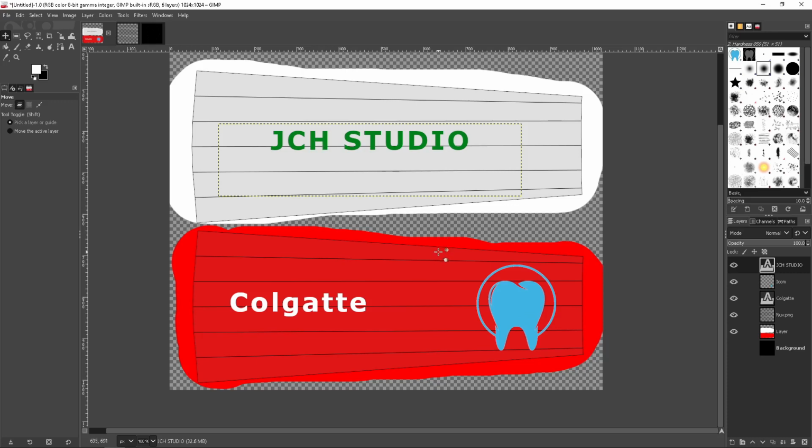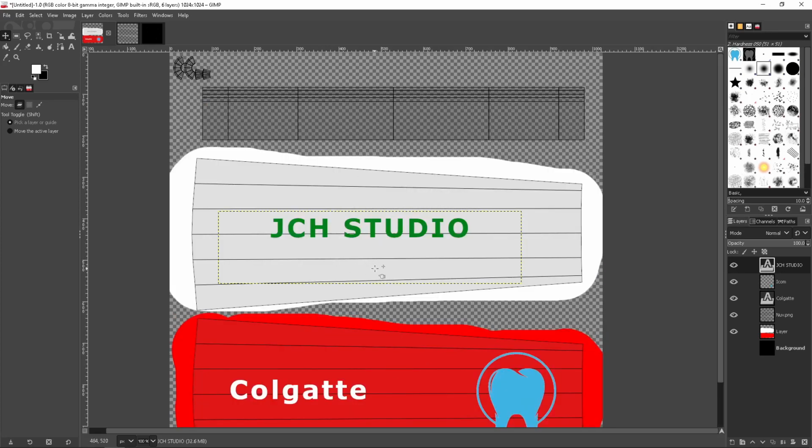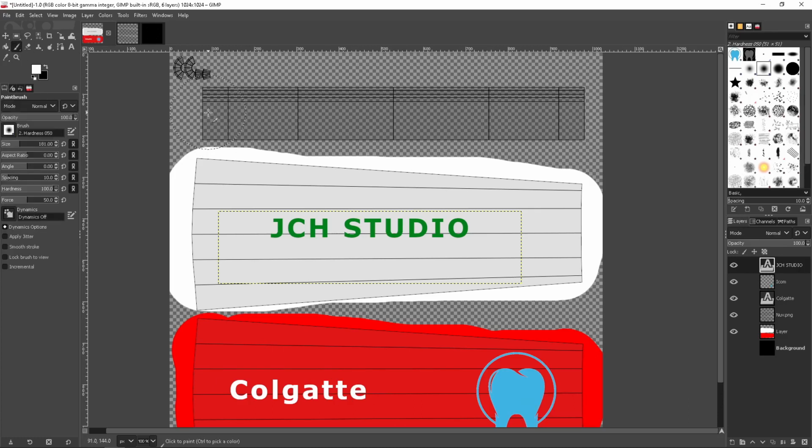Fine. Now I am going to create two textures here to make it applied. Now I save this one. This one also I am going to make white. So I go to the paint brush tool and this complete thing is going to be white only.